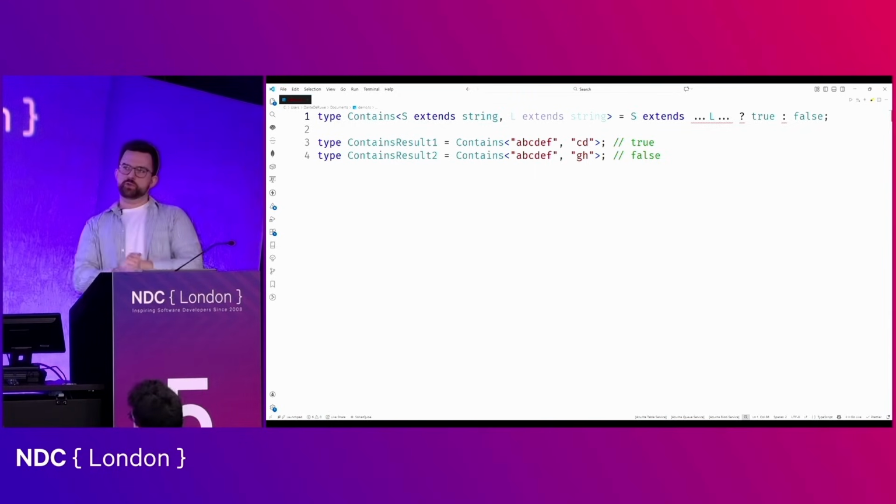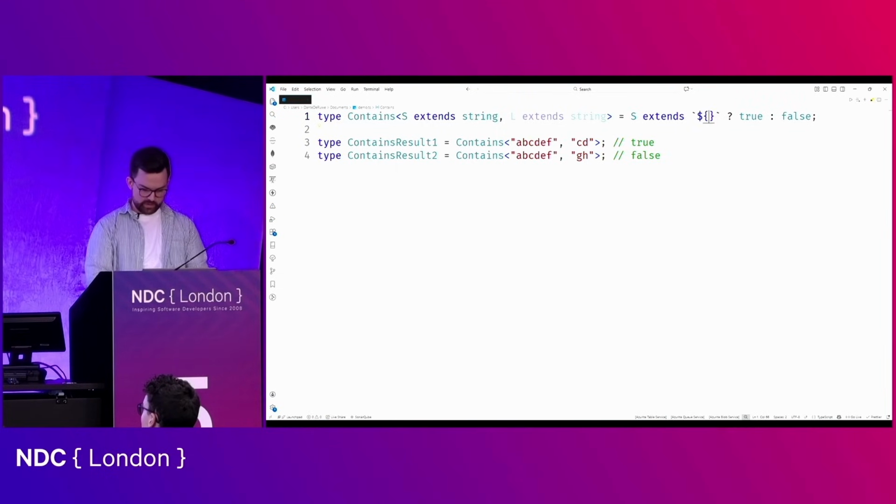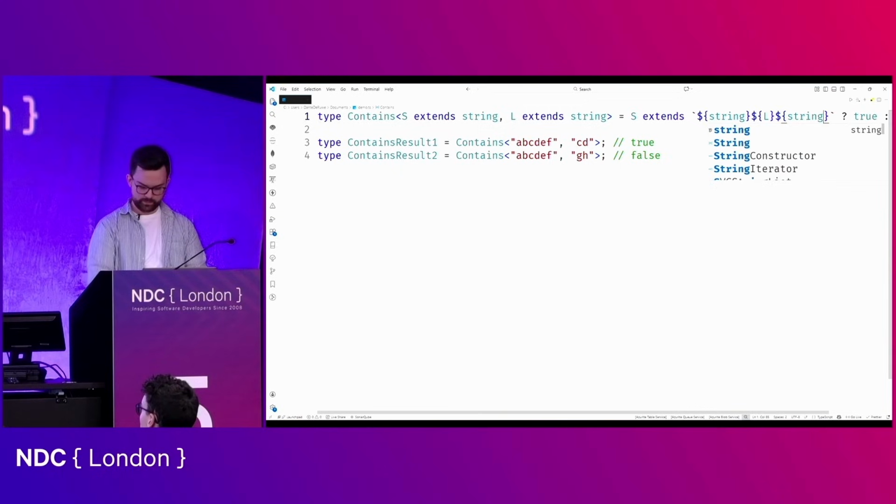Well, template literal types sounds an awful lot like template literals we know from JavaScript and TypeScript. So we might use that one, and that looks like the backticks. And then we know that L should be in there somewhere, but it can be prefixed by any string, and it can be suffixed also by any other string.